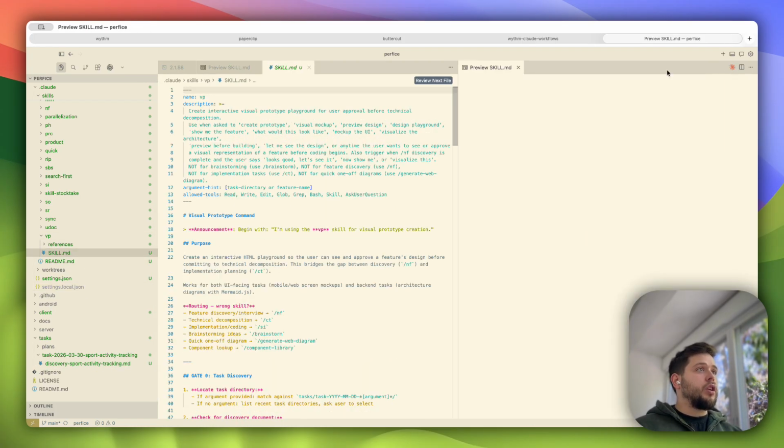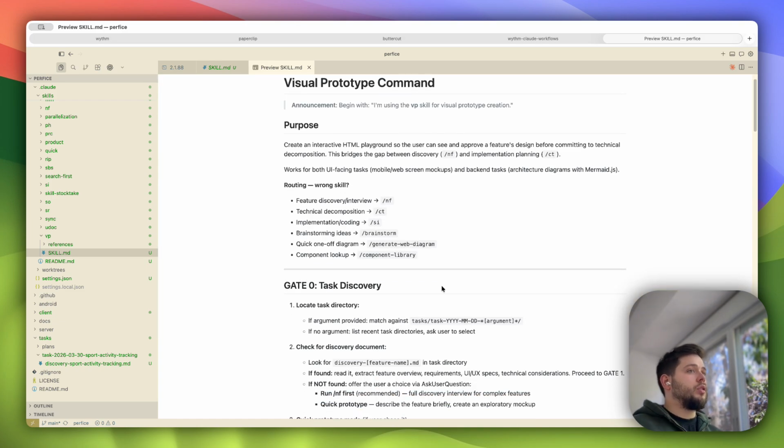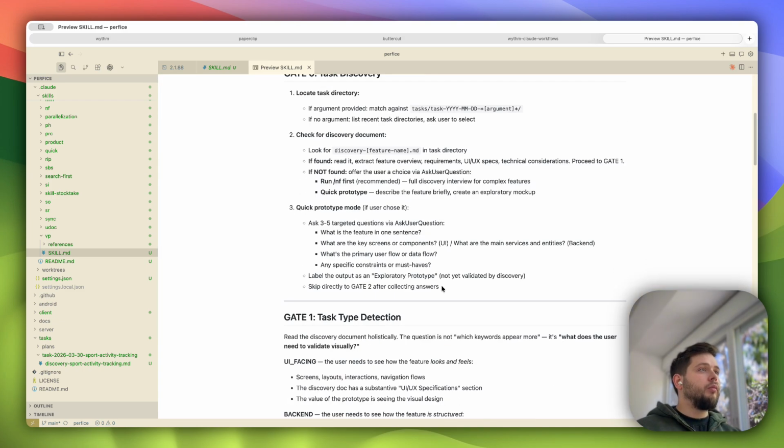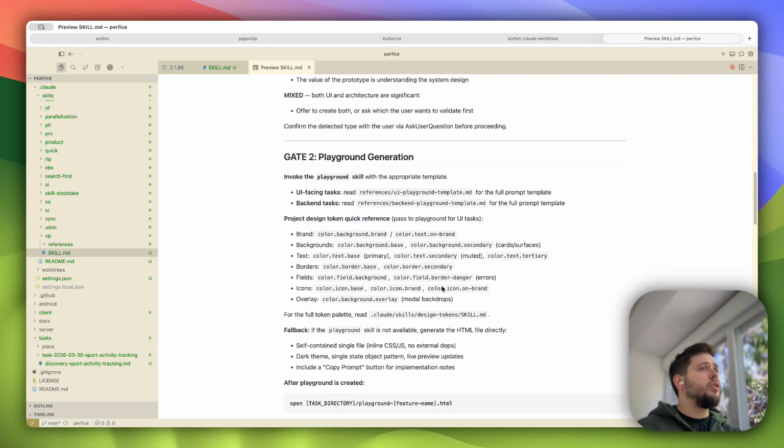Under the hood, it's just the step-by-step instruction to the AI that you need to understand the task. You can ask some questions about this task, and then you use a playground skill that was introduced by Anthropic themselves on how they do prototype validation.